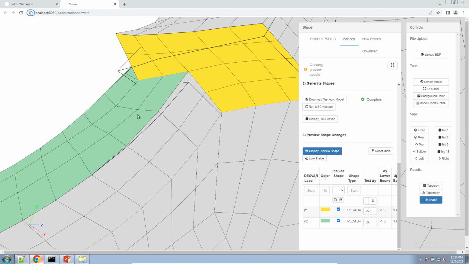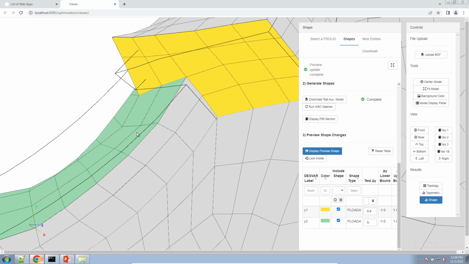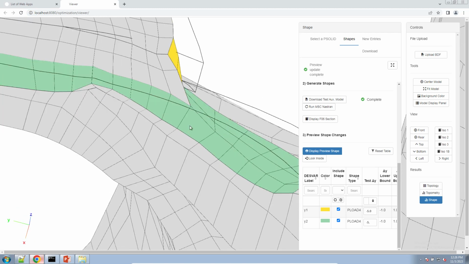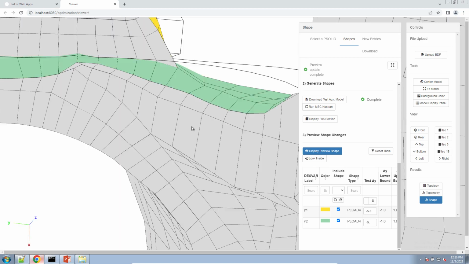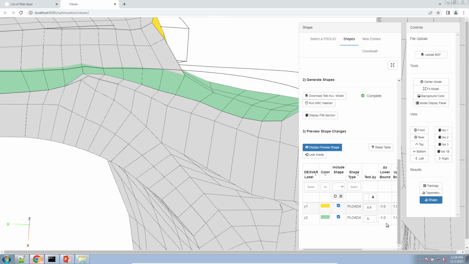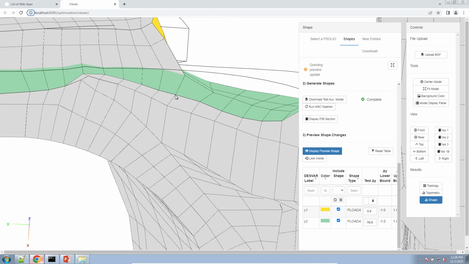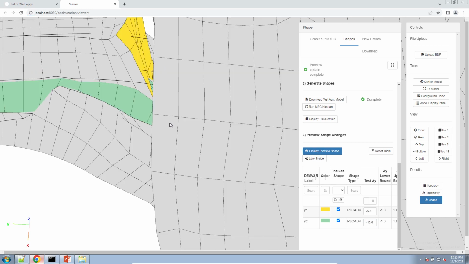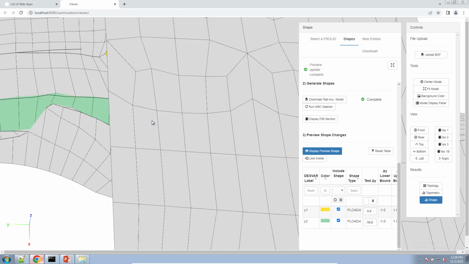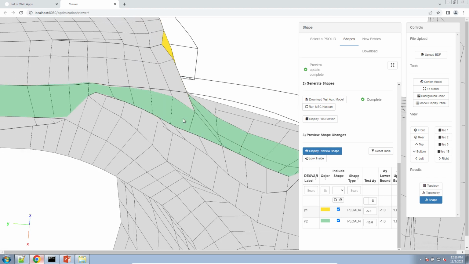So that would be the green shape. What happens here? Let's see if we're comfortable with the shape change. And again, we have not included stretching. So if we go too far with the contraction, look what happens. We'll start to get a mesh distortion if we do not have stretching in the adjacent elements.